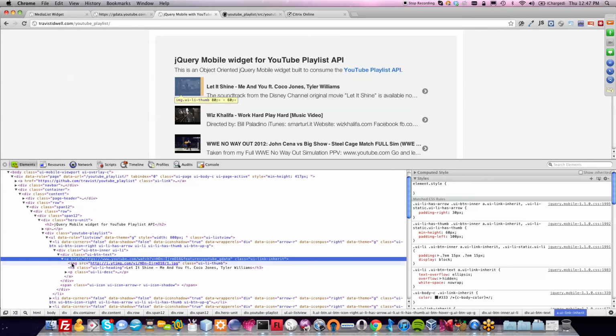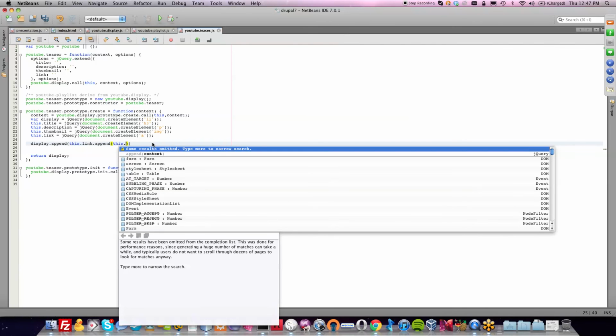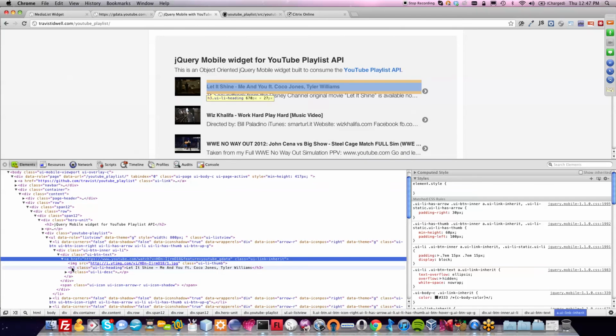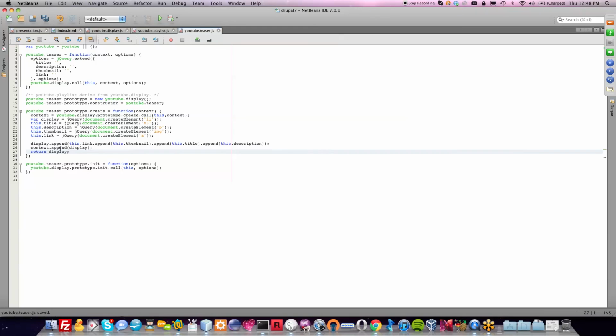Inside, now I want to append the image inside of that, so in here I say append this thumbnail, and it looks like thumbnail has a sibling that's title, so now I say append title, append description. So this is a very cool programmatic way of building markup that I recommend everyone doing. And then now I have to add that to the context. So I say context append display, and then return the display.